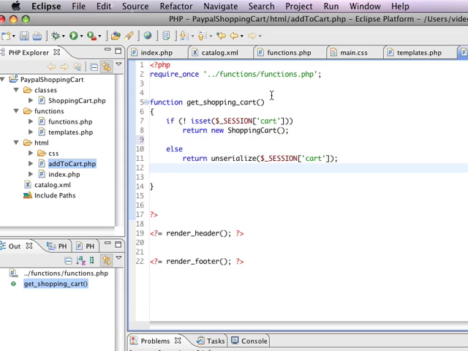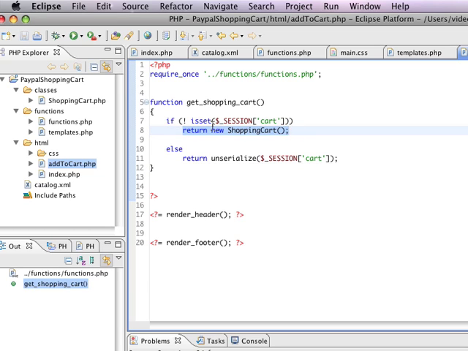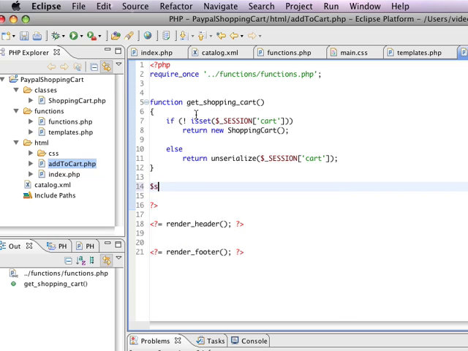Now you'll notice I've skipped on putting in more squiggly brackets here because they're actually not necessary. If you've only got one thing that you're checking in your if statement, then you can get away with just doing if and then the return value and else and the return value. And this way, it keeps it relatively clean. And then here I can go shopping cart equals get shopping cart.